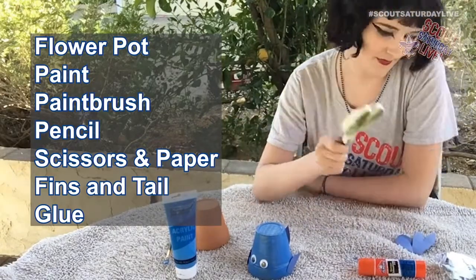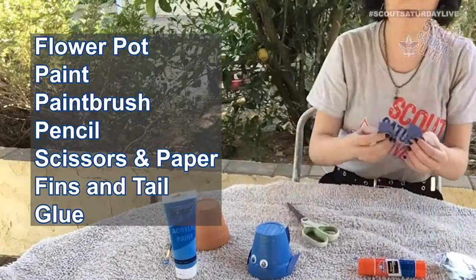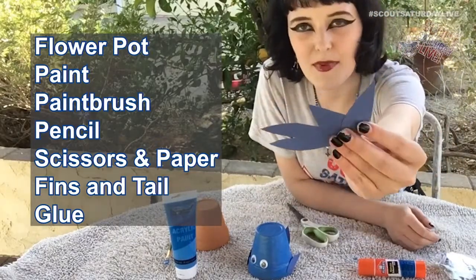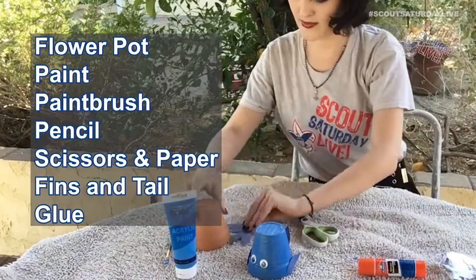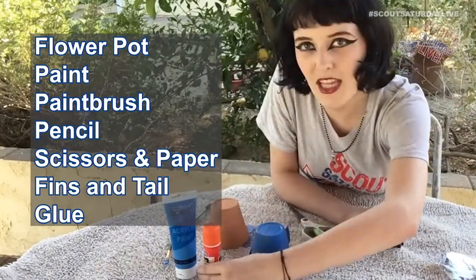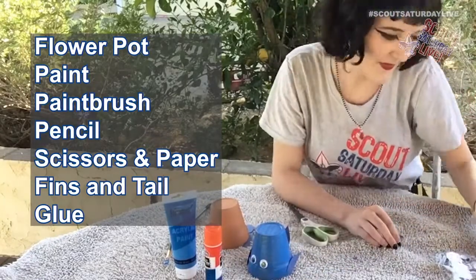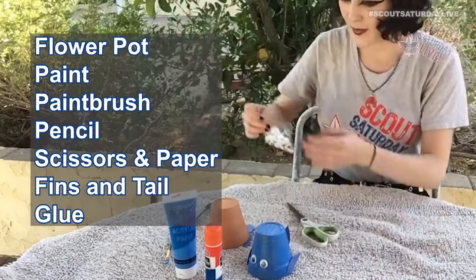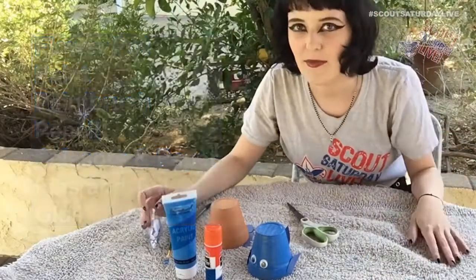Some scissors. Some blue paper, which I already used to cut out these right here, which are going to be the tail and the fins. Make sure those don't fly away. A glue stick. You can also use liquid glue. I'm sure that would work a little bit better. And I chose to use googly eyes because I think they're super fun. But of course, you can draw on the eyes if you want.